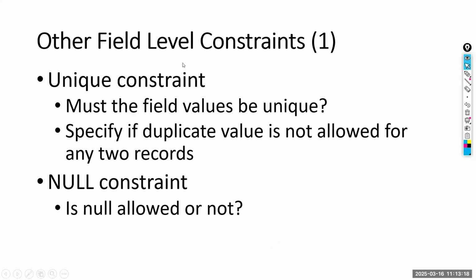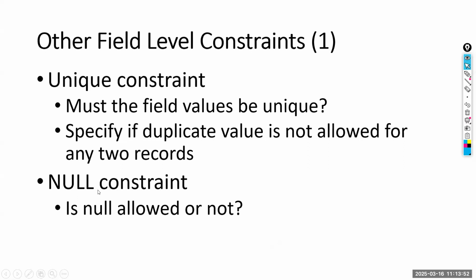And these are other field level constraints. For other fields also, you can have unique constraints. Maybe it is not the primary key, but still you want to make it unique. Remember we did that when we created one-to-one relationship also. Maybe your primary key is employee ID, but you want to make sure that email address must also be unique. No two employees can have the same email address. So in the email address field, we can say it's a unique field.